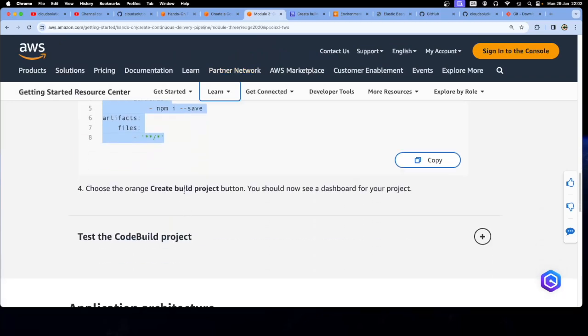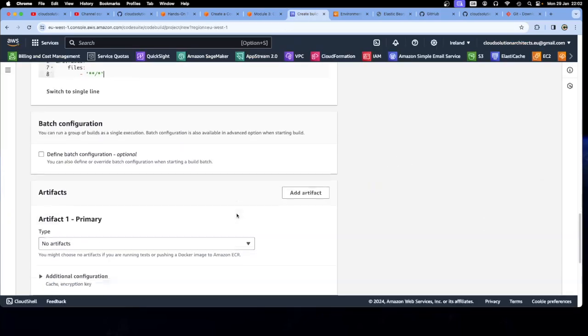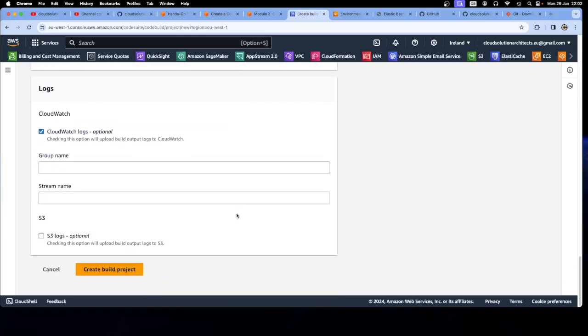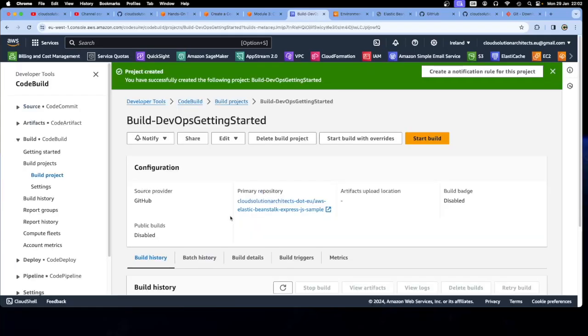Says choose the orange create build button, which is here. Let's see what happens here. So we have CodeBuild.